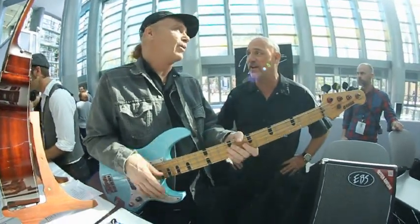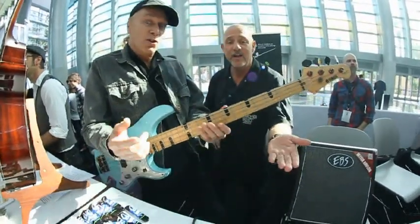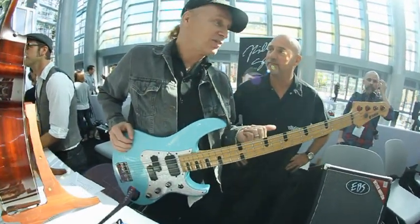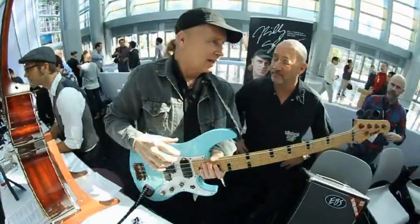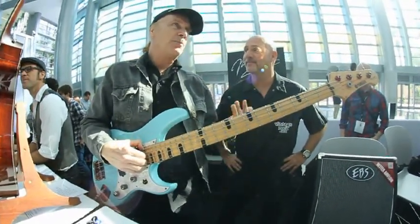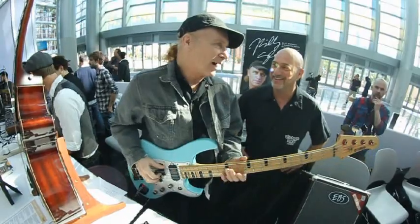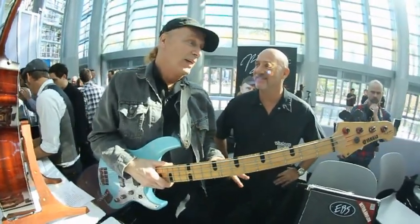Any thoughts on doing it again somewhere else? I'm ready to go anytime, anywhere, anyhow. What are you excited about seeing at NAMM 2016? The new EBS pedal — I didn't even know what color it was until today; it's a metallic copper, very nice. Line 6 has a new wireless I'm using, it's really great. There's a thing called a Gizmotron that makes your bass sound like a bowed string. A thing called a Gitler — all titanium metal bars, actually a bass guitar. I'll also see my friends at Hartke, Larry DiMarzio at DiMarzio — he always has an amazing setup in the Hilton with wine and prosciutto and Parmesan. And of course Yamaha and Rotosound. I don't endorse anything unless I really use it, and nobody pays me to endorse anything.